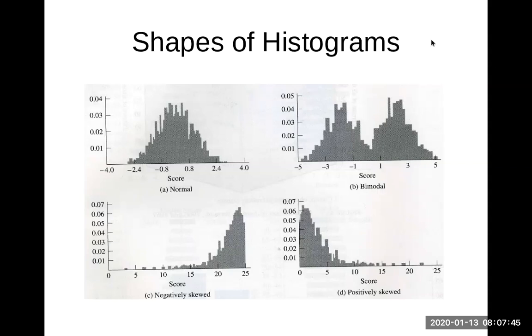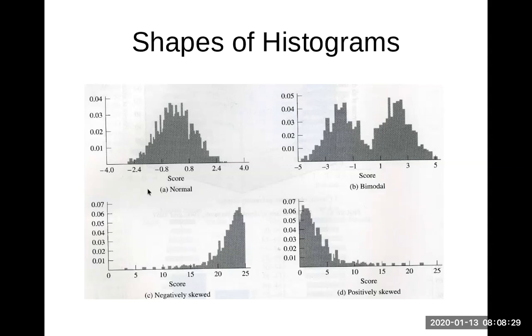Often we see distributions that are bimodal. Let's say I was looking at all students in my stats classes, and I collected all their data on how they did on the test. And then when I plotted it out, I see a distribution like this. And then when I start to look at the students, perhaps these are all the students who did the homework, and these are the students who skipped the homework. I don't know what the premise might be, but if I plot the data in their raw format, I might find there seem to be two patterns that emerge, and then as a statistician, I'm going to want to go further and figure out what is differentiating those two groups.